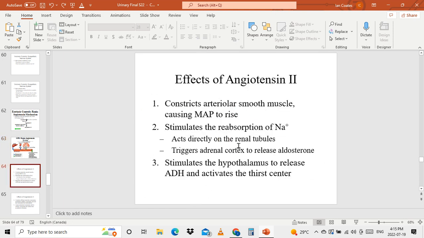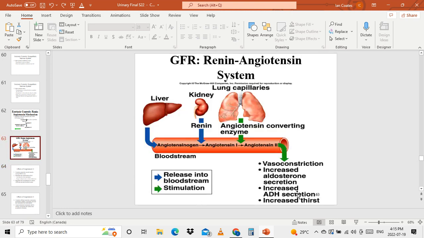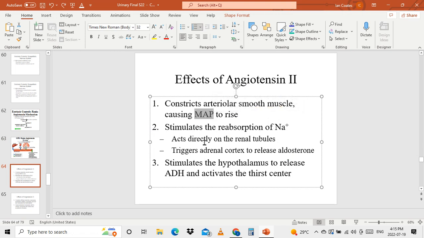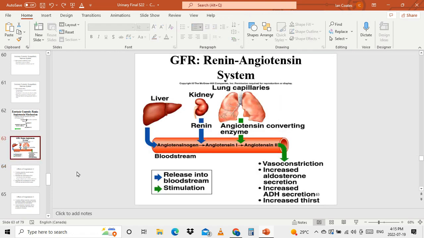The effects of angiotensin 2, we've talked about them here. And this is what I'm looking for right here. I'm not looking for anything more than that. In the book, we're talking about MAP and all these. I'm not interested. If you can tell me that angiotensin 2 does all this and why, there's 10 PhD papers in these 4 bullet points right there. So there's a lot of information there, and that's what I'm looking for.